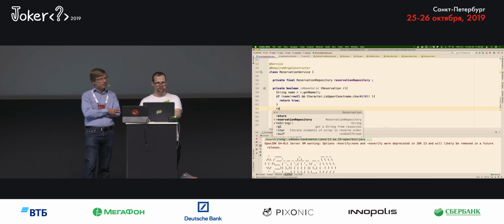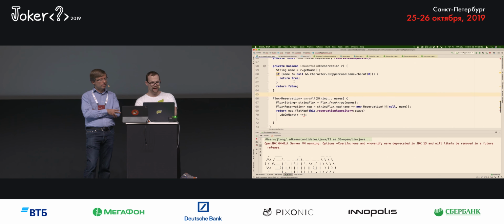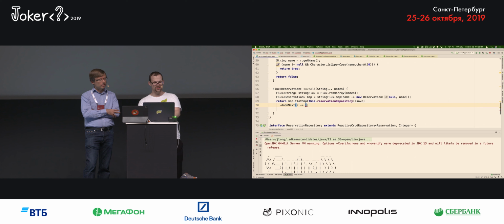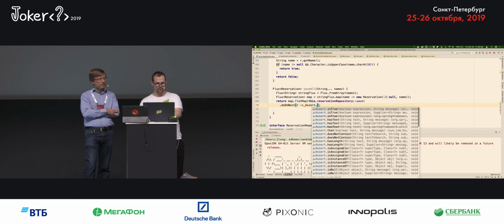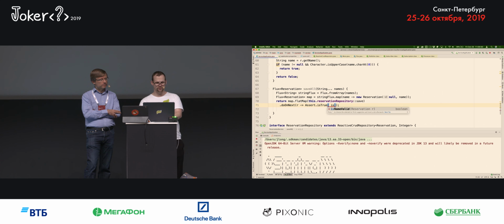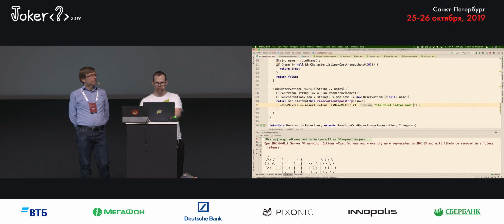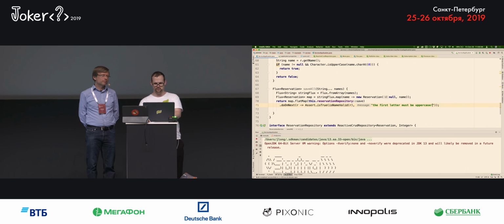Otherwise, just return false. So that's a very simple little algorithm there. Clean that up a little bit. Now I want to visit each one. For each element in that pipeline, I'm going to assert that this is true: isNameValid, the first letter must be uppercase.